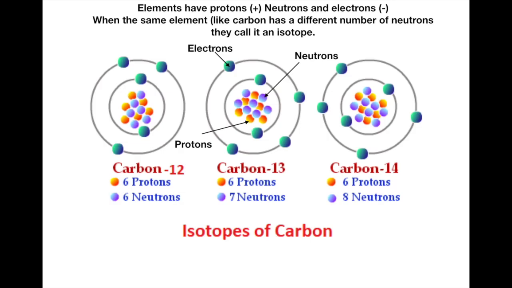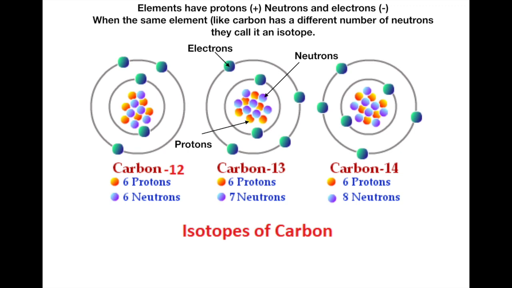sheet table completed, we're going to move on and talk about more of the actual terms that we're going to be using here. So what I need you to understand is that all atoms or elements have molecules. When you put them under a microscope, you're going to see electrons, protons, and neutrons. Okay? Elements have protons, which are positive, neutrons, which are a neutral charge, which means they're not positive and they're not negative, and electrons, which are negative charges.